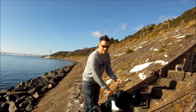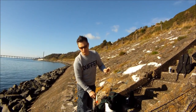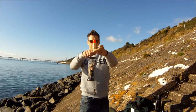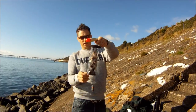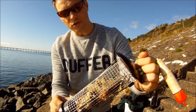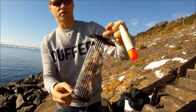So what I've decided to do is to get a bird feeder and fill it full of chum mix, which is just mackerel heads and stuff. So here's the bird feeder, which I've put mackerel head, body, tail, bones, all the bits that won't be used on the hook. The rest of the fillets will be chopped up and used as the bait.